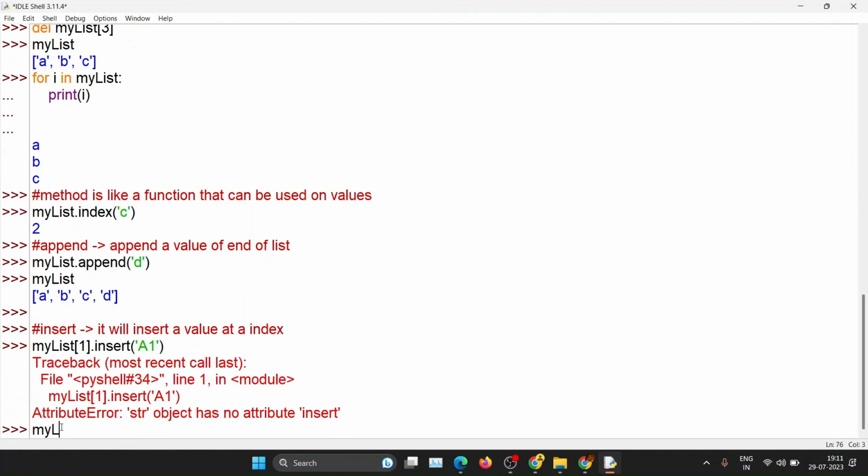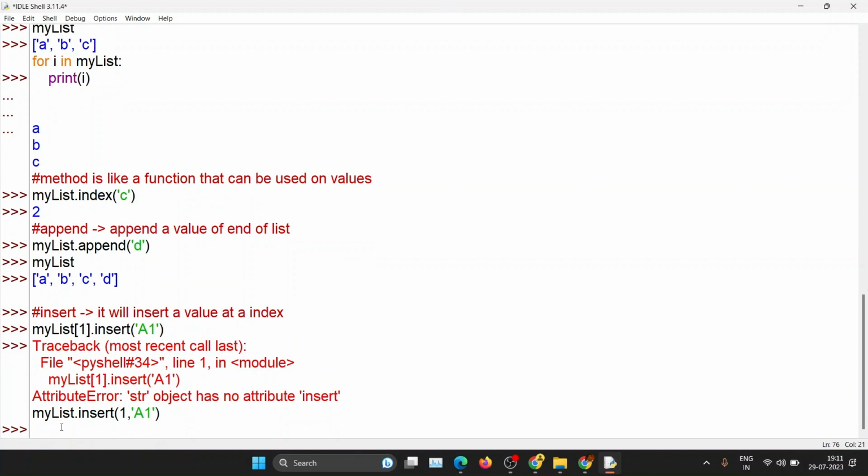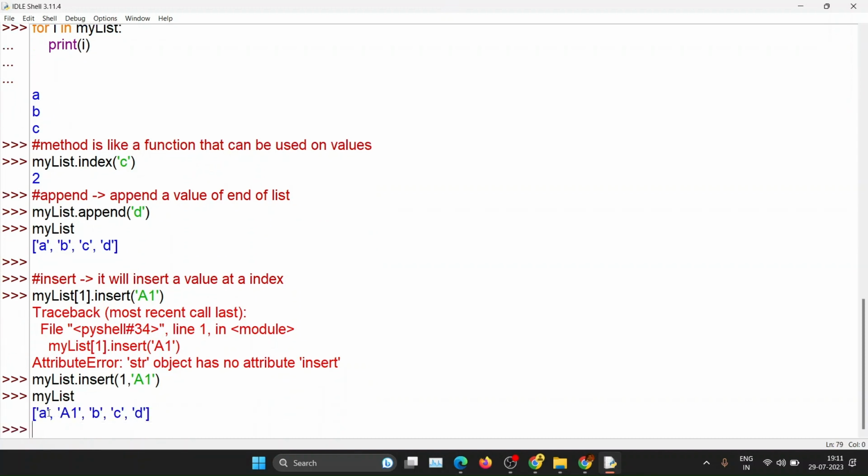It's my list dot insert, and then the first argument is the index and the second is the value that we want to insert. Now if we check, A1 is inserted at index 1.